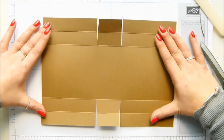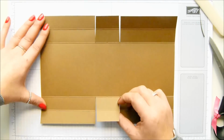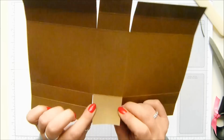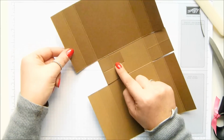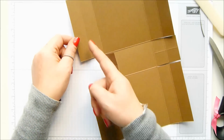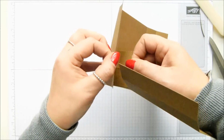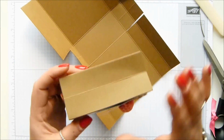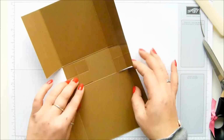So let's move those out of the way, and I'm going to hover with this for a second so you can see where I've cut. Okay, and what's going to happen, we're going to ignore those score lines that are going that way. They're not the ones that are relevant, it's this half score line that I've put in, because when you fold that bit up, this score line is going to run alongside that. If I begin to, can you see? It's going to fold round like that. So that's why we put that extra one in, so when the box is built and it closes in, there's no resistance. Sounds complicated, I promise you it's not.